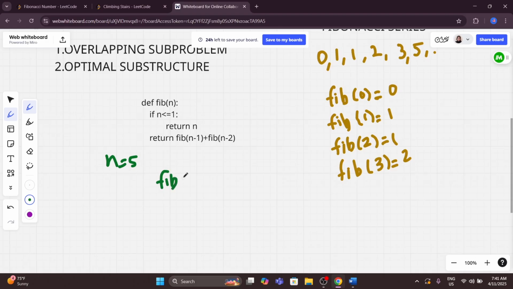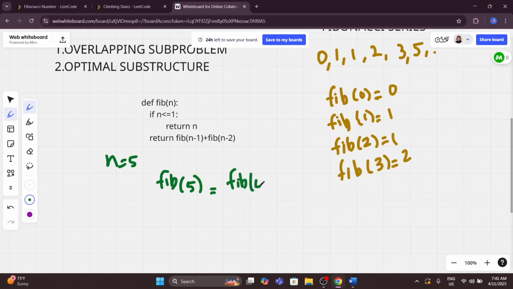Like Fibonacci of 5 we need to calculate. I mean the function will call fib of 5, right? So then what is going to happen is fib of 5 will return fib of 4 plus fib of 3, right?